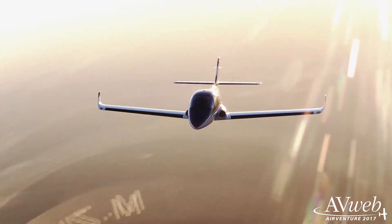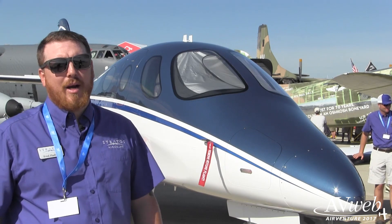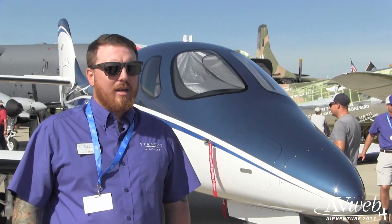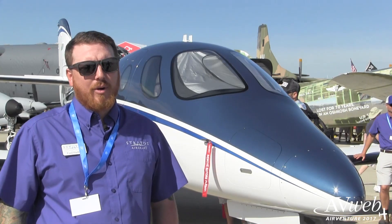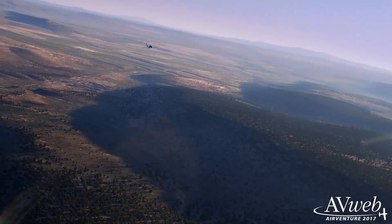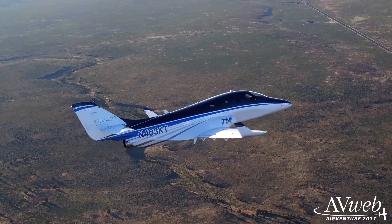We're really hoping to not only make an economical VLJ but really have some really good performance numbers as well. The prototype behind me here is powered by a Pratt & Whitney Canada JT15D-5, which is an older turbofan that you'll find in like a Beechjet 400, for example. It's about 2,950 pounds of thrust. It's a very high performance engine, but not as economical as some of the newer turbofans. We chose that engine for our prototype because they're much cheaper and easier to obtain. We plan on possibly using the 535E Pratt turbofan for the certified version, which will be much more economical and up to 3,400 pounds of thrust, giving us a little boost in performance as well as fuel savings.